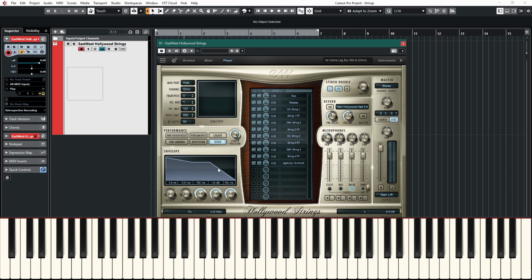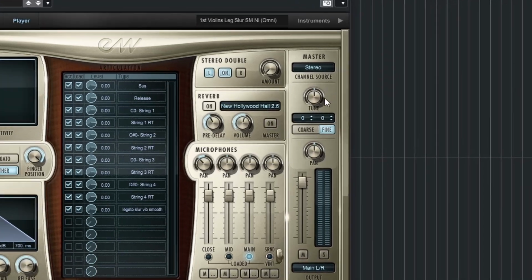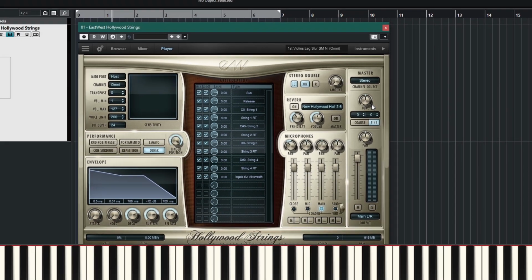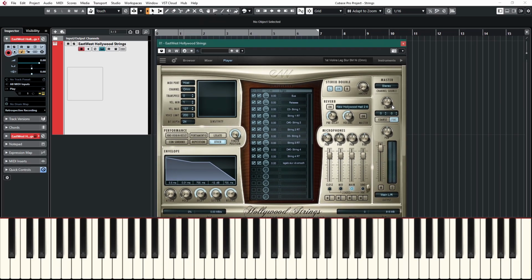Another thing I've noticed is that tuning can be a problem. I've noticed it the most in the viola. And I think they discovered that, because if you load up the viola patch, you notice that they have changed the tuning a little bit here. Maybe it's not the worst thing in the world, but I've noticed on certain notes, certain harmonies, it just sounds a little bit off, and other libraries don't have that problem. Perhaps we should forgive EastWest a little bit for the faults, because the library was such a massive undertaking that it's hard to really look at each detail. But the library's been around for so long, and I'm sure people have complained about these issues before.